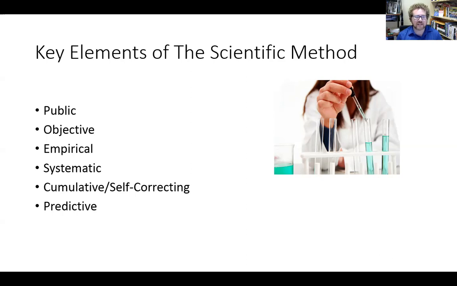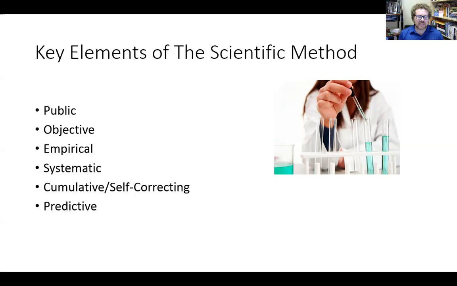When we say that the scientific method is empirical, what this means is that it relies upon the methods of the senses. So if it's information that can be detected by the sensory organs of your body, in terms of the data that are being collected, if it's empirical, that means that they are data that can be analyzed and witnessed through the five senses. Traditionally speaking, that's what we mean by empirical.